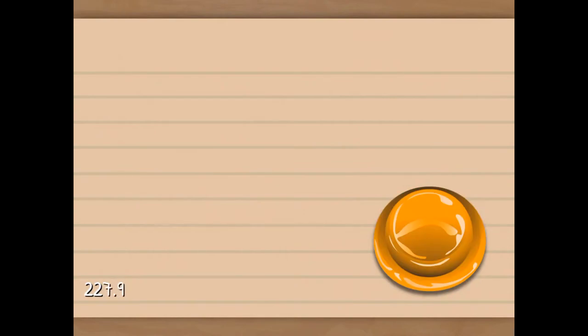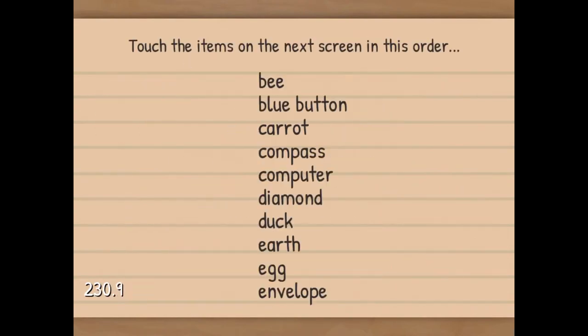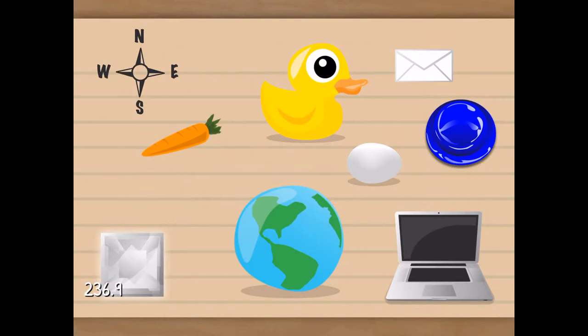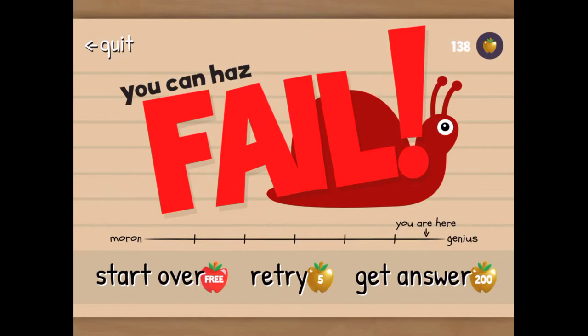This is so intense. It makes me look like a moron. Blue button. B, blue button. Carrot. Compass. Computer. Diamond. Duck. Earth. Egg. Envelope. B, blue button. Compass. I'm so confused. One, two, three. Ah!